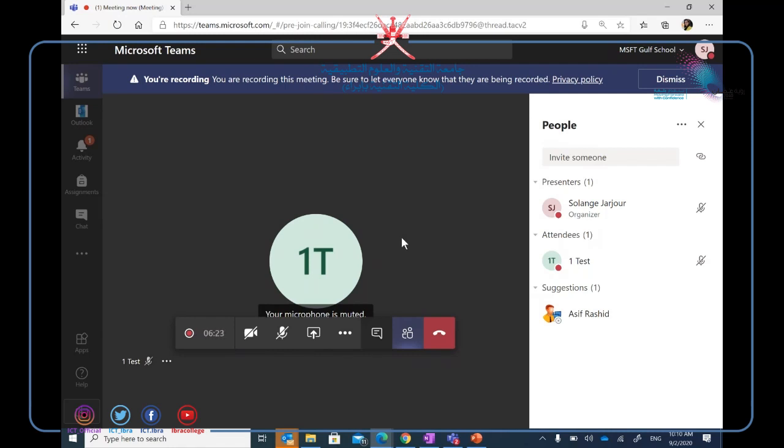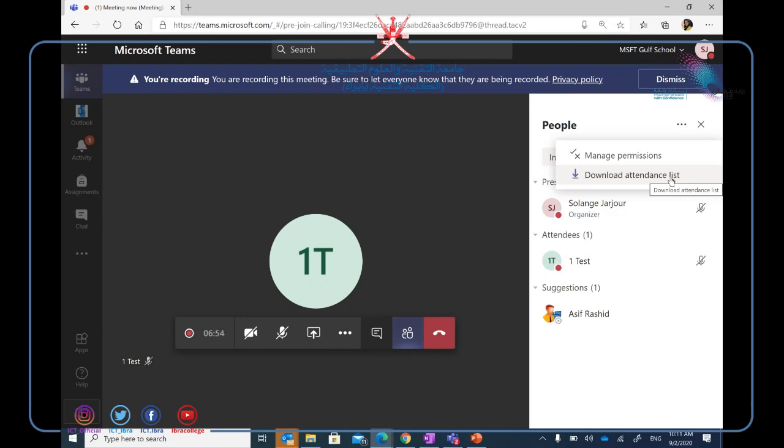Very soon you will be able to retrieve it from the calendar, similar to the live event. They announced that you will be able to receive the attendance after you finish your call. But as of now, don't close your meeting unless you download it. I will also show you the insights, which give you some data about the attendance.